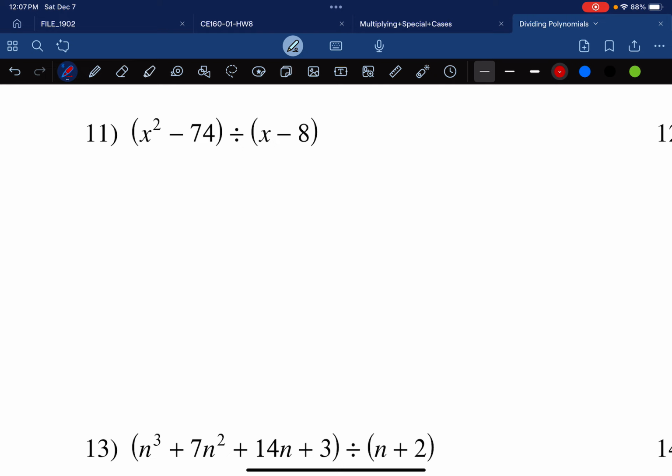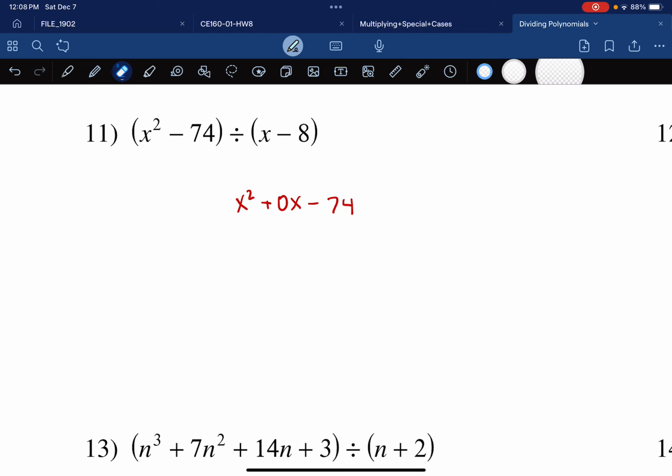So we see that this is raised to the second power, but then we don't have any value that's anything to the first power. So we need to add in the value, so what I'm saying is to have a placeholder. So when I set up this division problem, I'm going to say x squared plus 0x minus 74 as our placeholder. So however many missing exponential values we have, we are going to have a placeholder of this 0x or whatever you want to call it.